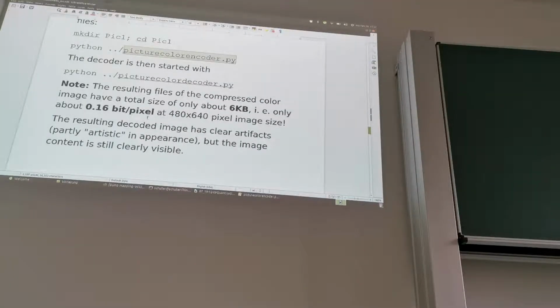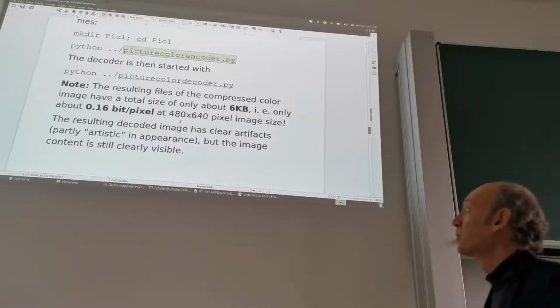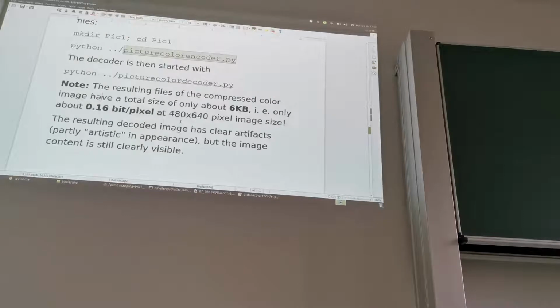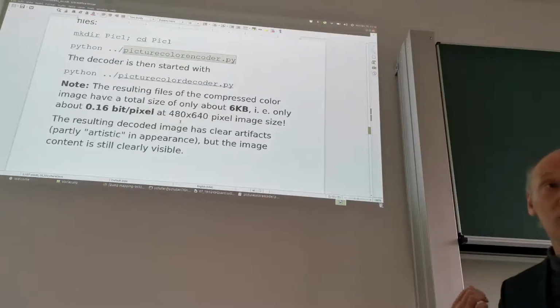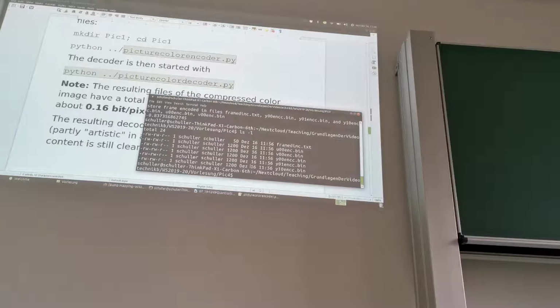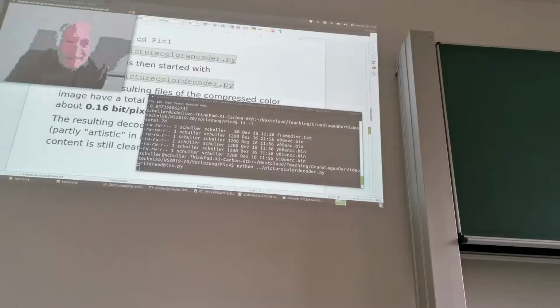So about 6 kilobyte. And if you divide it by the number of pixels, then we get 0.16 bits per pixel. So that's again extremely low. Right? So we have an extremely good compression here, but of course we sacrifice quality. Right? When you think about 6 kilobyte, again, a factor of 1,000 less than usual photos. Yeah, and then we can start the corresponding decoder, which I do here. So I'm not looking into it because it's basically the same principle. So here's the decoder.